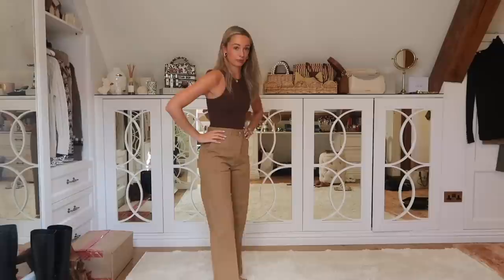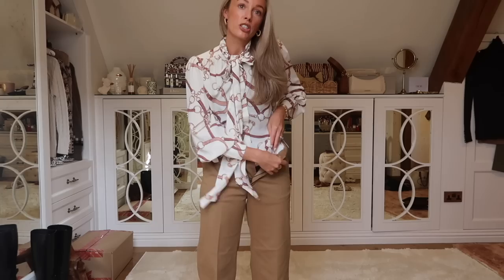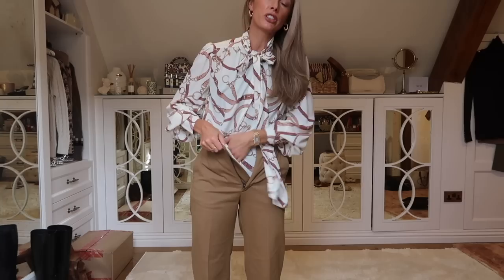Styling wise, this is gonna take a little bit of imagination. Don't know if you've seen me undo this yet, but this is a Ralph blouse that arrived in this order. Let's try it. I don't know if the blouse is maybe too smart in comparison to the Crocodile Hunter vibes of the trousers. I don't know actually, I quite like that. I feel like it really smartens them up. Let's add a belt.